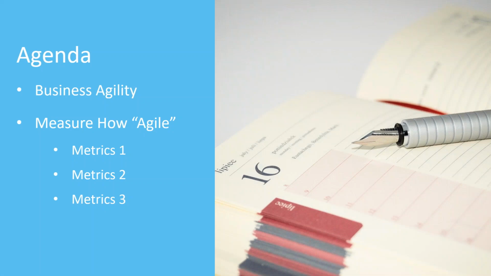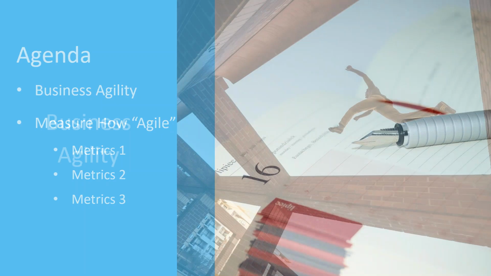So today's agenda, very simple. We're going to talk a little bit about what business agility is, and then we're just going to measure it. And then after all these 3 metrics, we're going to create a dashboard. This dashboard should allow you to have a conversation with your executives, with your own team, with your own service, as well as with your customer, to see how agile you are and how well you can satisfy the customer's needs. So without further ado, let's get started.